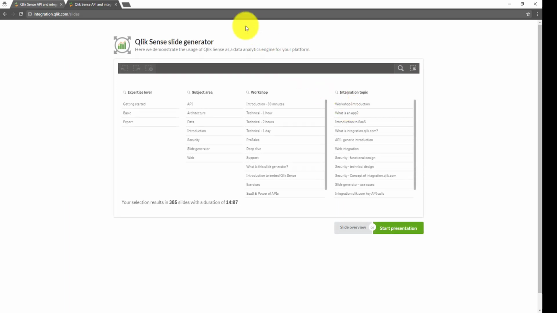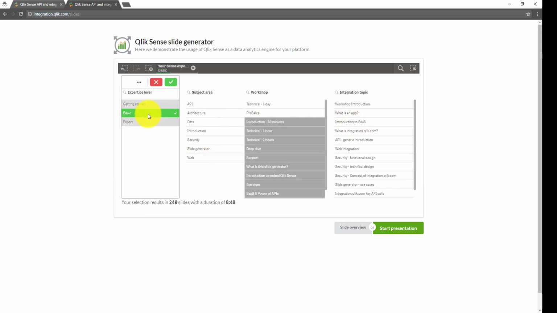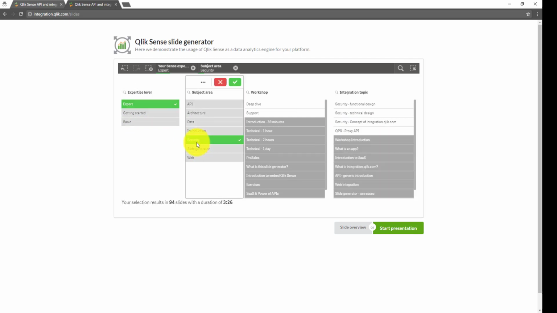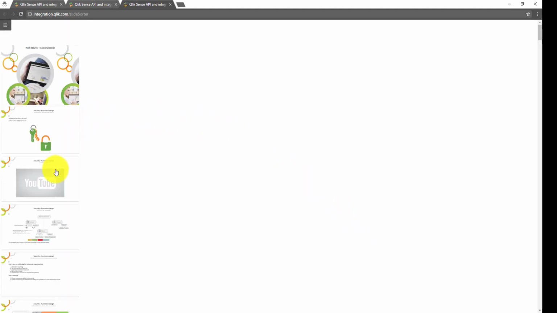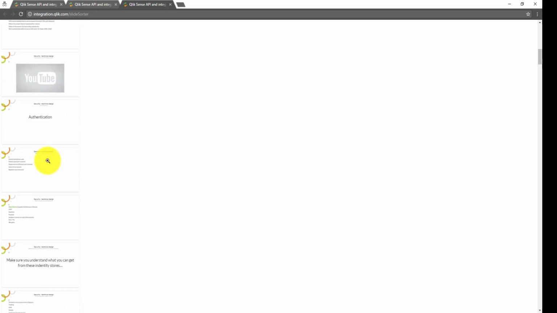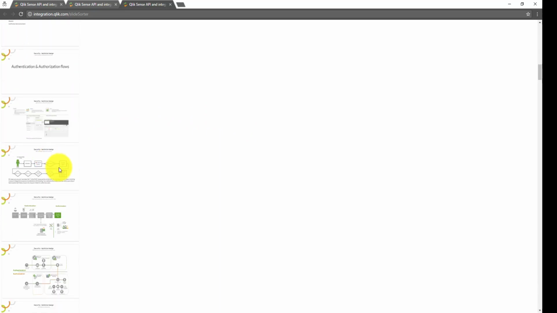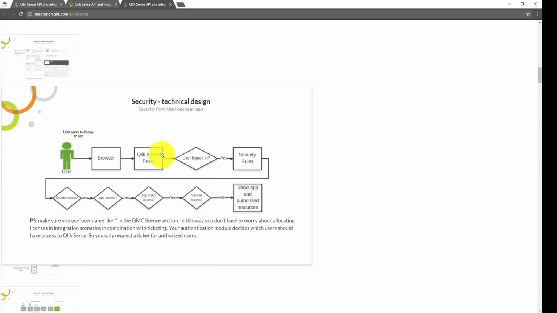So now we know what we've done here. So here you can see a web page. This is not Qlik Sense, this is a web page. I embedded a Qlik Sense sheet using an IFrame. So this happens out of the box. Let's say I'm an expert and I want to know more about security. I now use the APIs to get the data out of Qlik Sense, and I present it in my own way. And here, for example, we have a presentation about how you can set up Qlik Sense security.